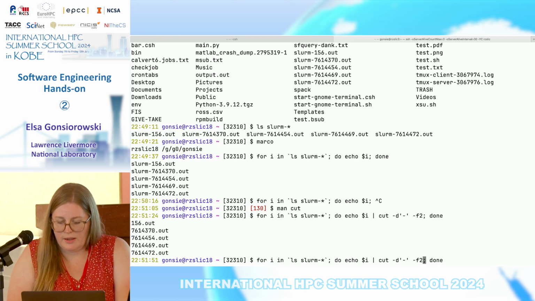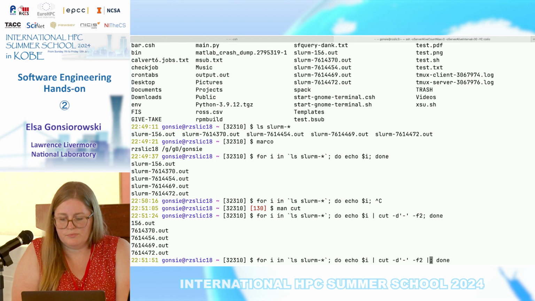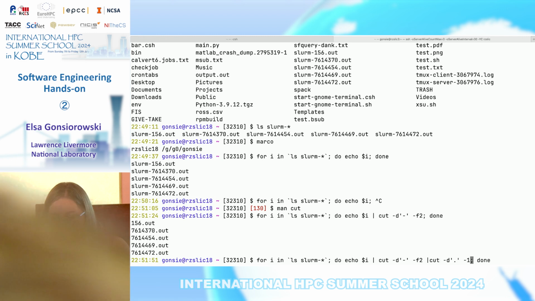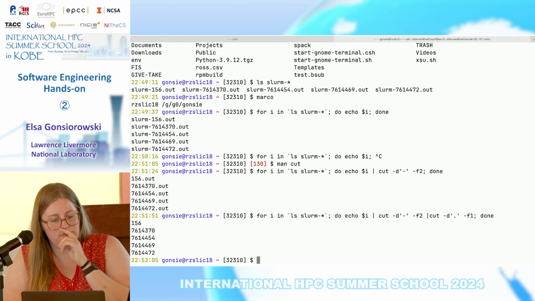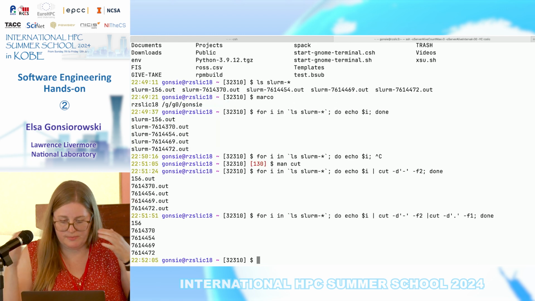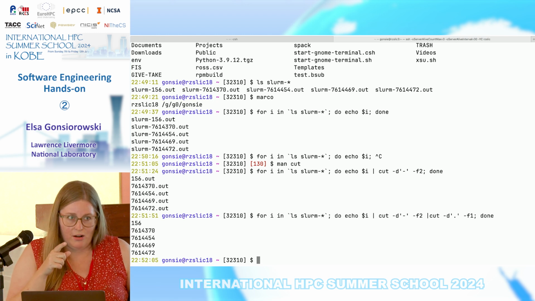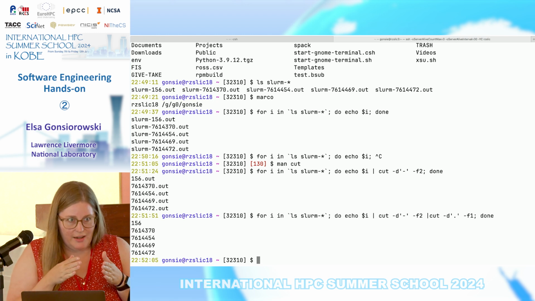And then we can cut again. This time the delimiter will be that nice dot, and we'll take the first field. Hey, numbers. So cut command, very useful. Another useful command is the tr command. That means translate.